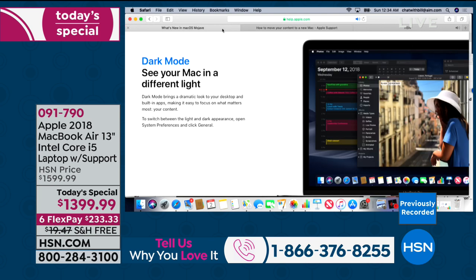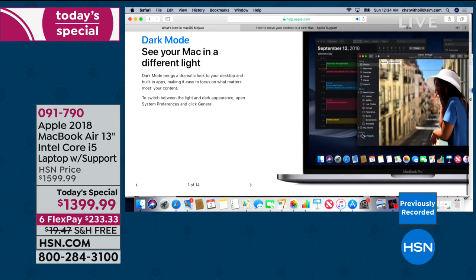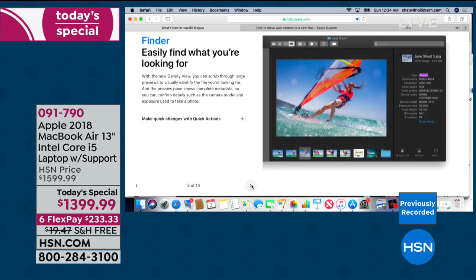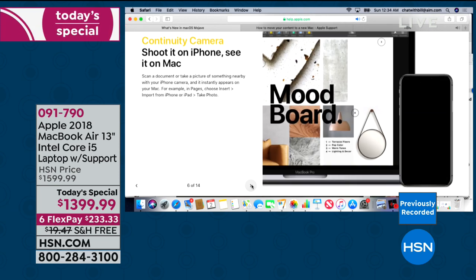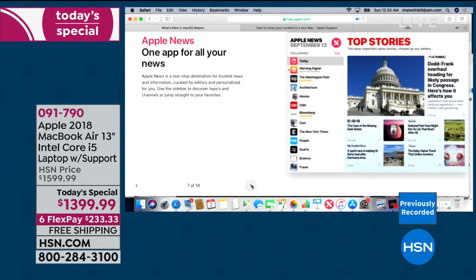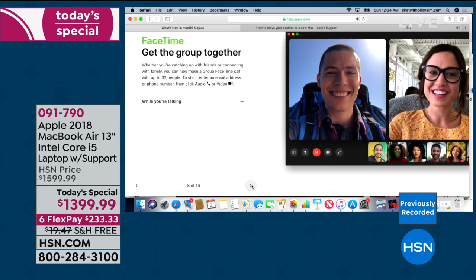We like our Apple products and the Apple Store experience, but sometimes there's a line. That's one of the best reasons for Total Tech Premium — I tried to get help on my Apple and they told me to come in on Tuesday, but it was Thursday and I had work to get done. You're getting Total Tech Premium for a year to ask questions anytime. You can group FaceTime now too — all those FaceTime calls are via the internet, so it's a free telephone call to see family and friends.